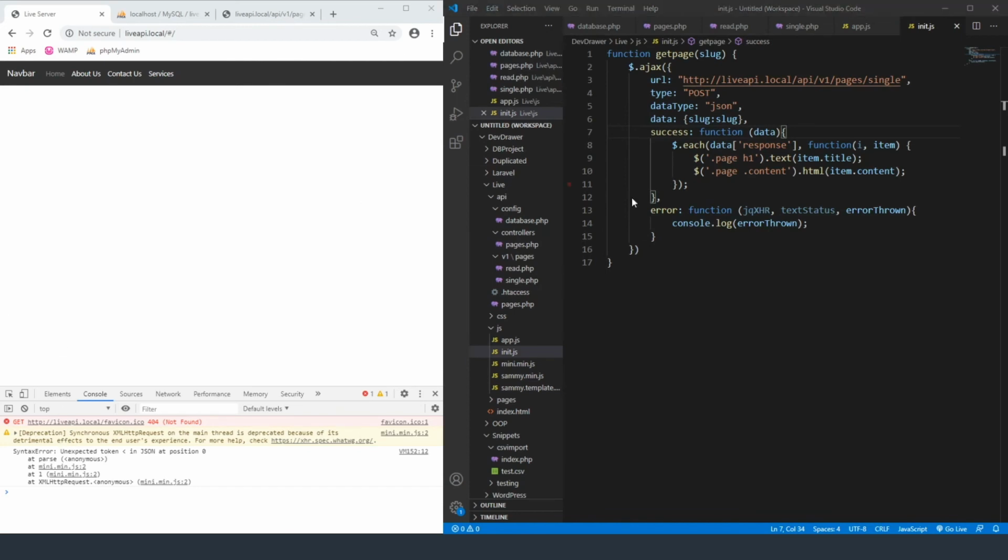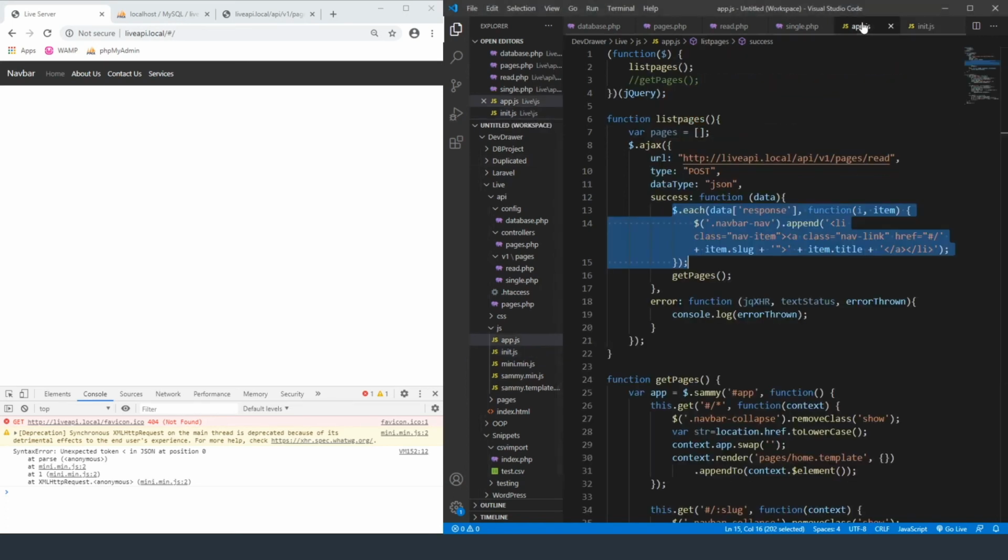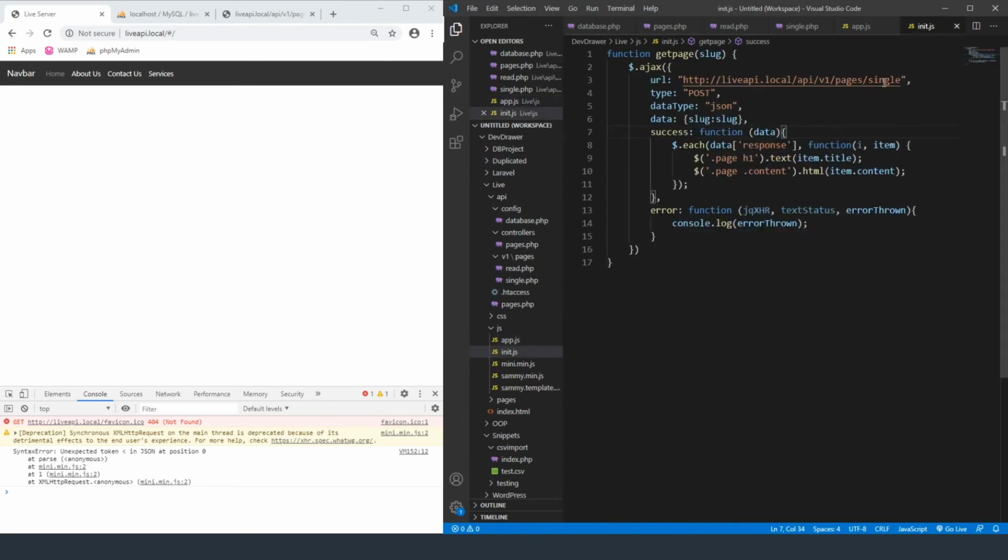So slug is being passed, it's JSON, it's post, API v1 pages single, and that's what we called it, right? Live API v1 pages read, pages single. So read and single. All right, so let me dig around a little bit.